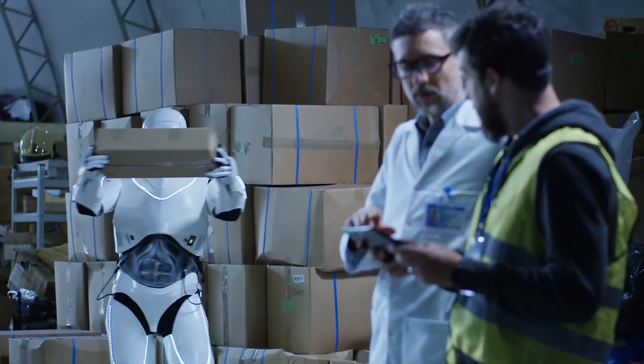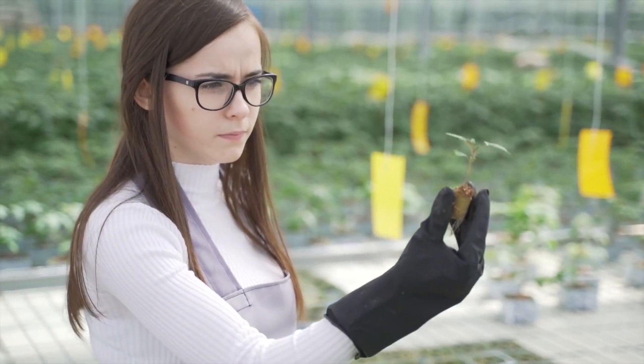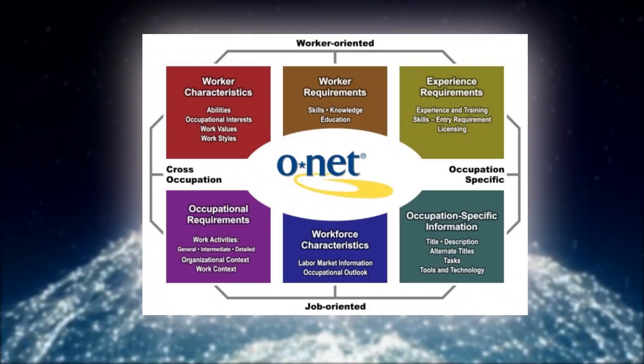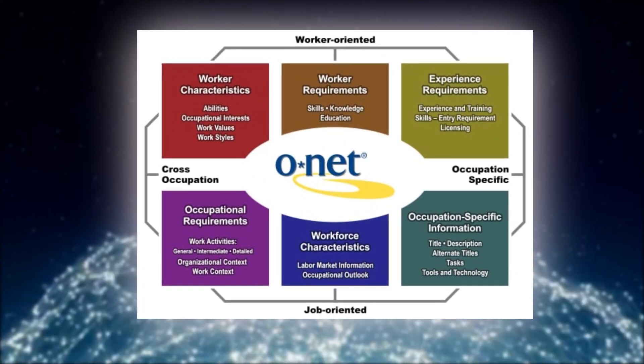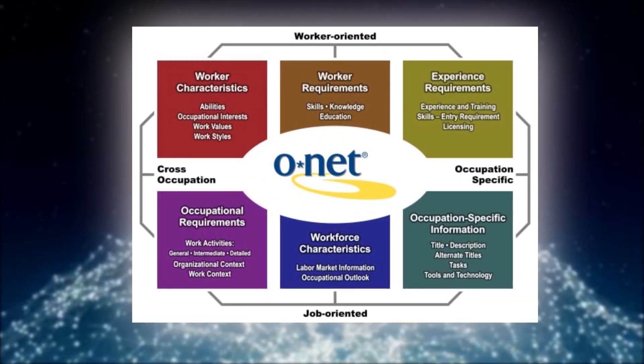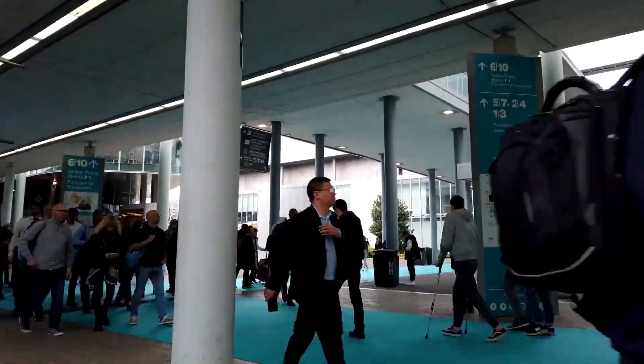The researchers used a well-known scale for gauging the amount of technological development, technology readiness level, to measure the maturity level of robotic abilities by reading research articles, patents, and product descriptions. They utilized the O-Net Database for Human Abilities, which is a widely used resource database on the U.S. job market that defines about 1,000 jobs and breaks down the skills and knowledge that are most important for each of them.